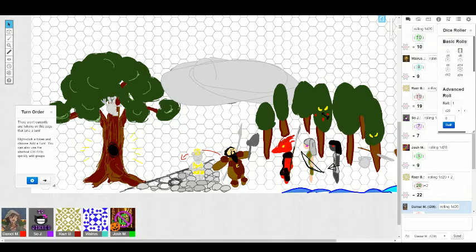I stick my warhammer down, so my hand's on it. It's like sort of a walking stick. And I yell out to the trees, "Come out, laddies. We can talk this over. There's no need for anyone to get hurt today." And I'm gonna use my persuasion check.